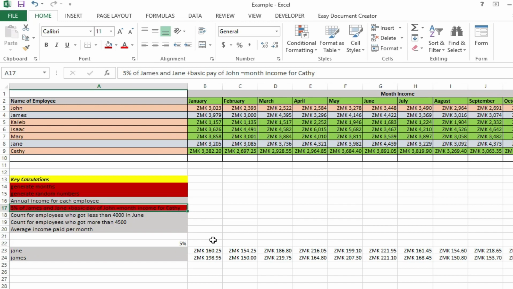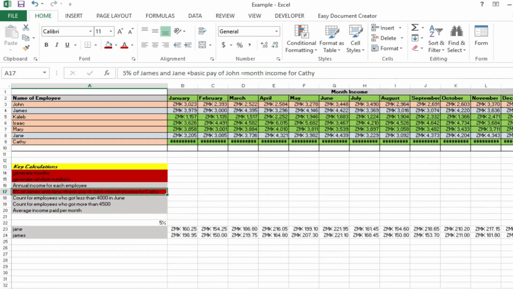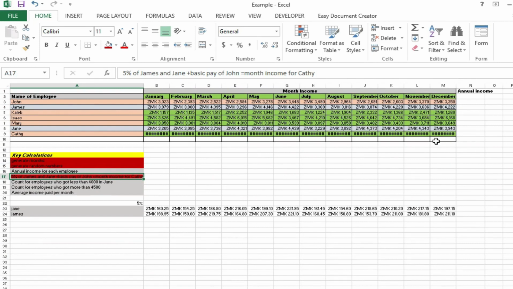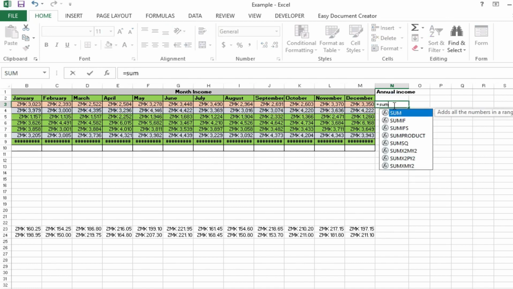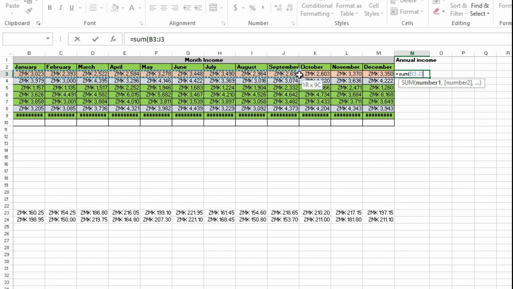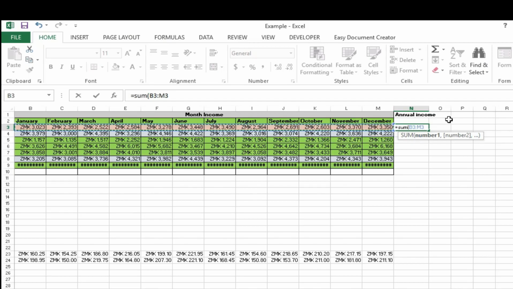So the next thing is calculating the annual income for each and every one. Annual income, what these guys got. I'll come here. Let me just try to maximize. We are going to use the sum command. Then we're going to open bracket, then saying number 1, so we can just choose dragging all these to the last one.